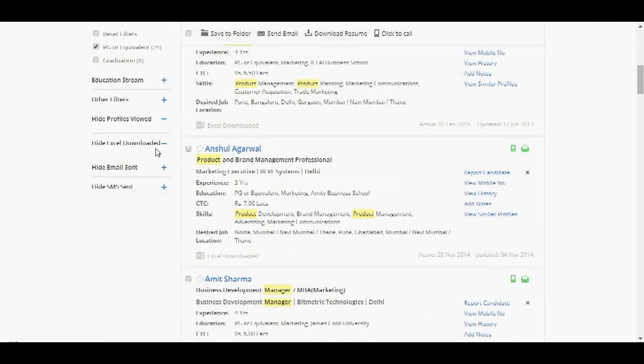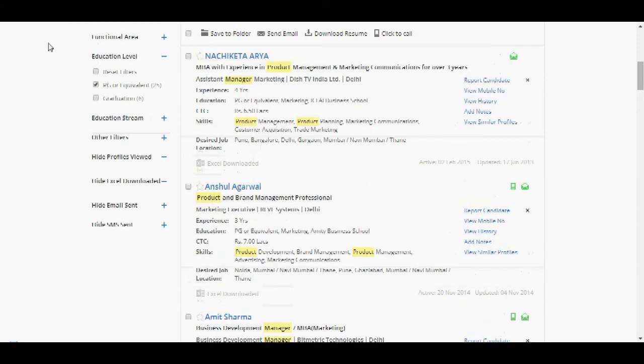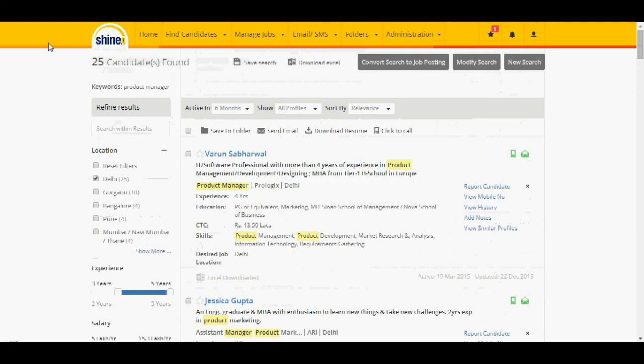Now where can I find this saved search? I go to find candidates, go to manage search, and here I can see under saved searches the search that I had saved.